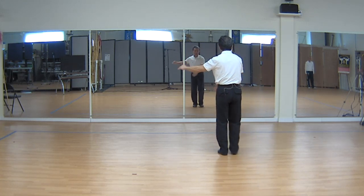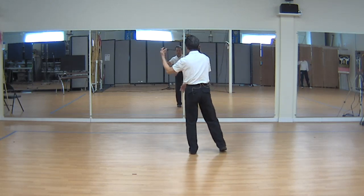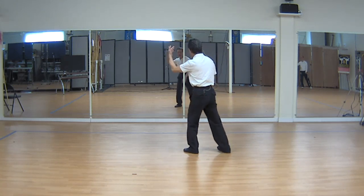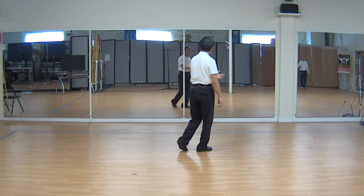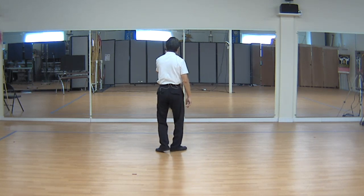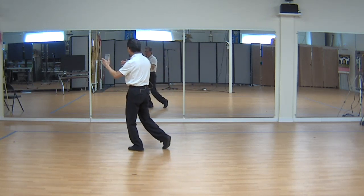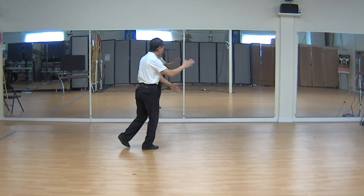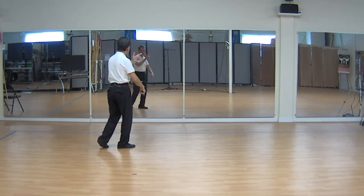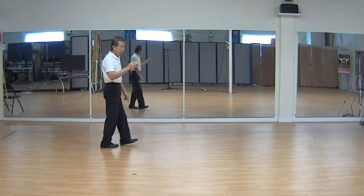Now, while we're doing this in the typical form in the morning, or the first set of the exercises for cloud hands, we're going to have to pivot now in a direction. So we pivot this foot. So this is cloud hands footwork without the hands. Okay, let's just get the hands and feet moving so that we're familiar with this corner and this corner. So actually you go from 45 to 45. Now when we look in there, you can see the feet actually moving to take us in a direction. So you pivot your feet, shift your weight, pivot your feet, shift the weight.